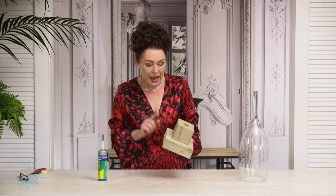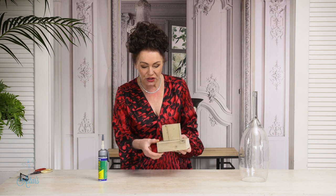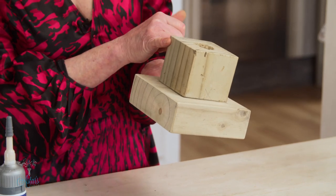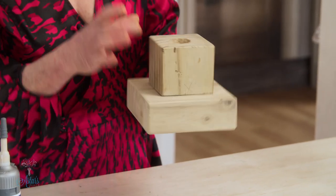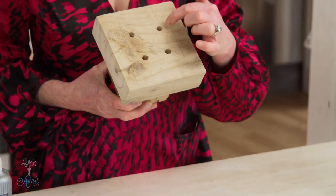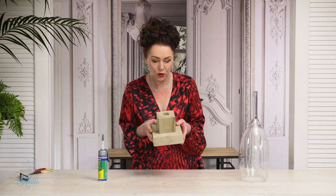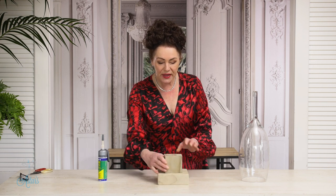So what I've done is found a way to create another base that was stronger and sturdier. I found two pieces of wood — I think this is five by five — and then another piece that was a bit smaller and chunkier, and I've just glued and screwed them together underneath. If you can't do that, go to the hardware store and I'm sure there'll be someone who can do it for you quickly and easily.